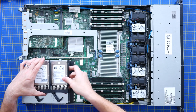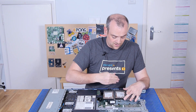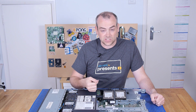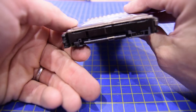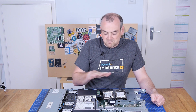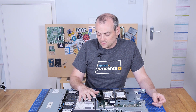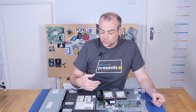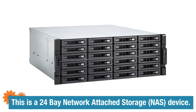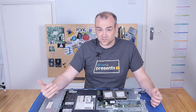Here are some of the hard drives that came in this machine. These are 10k SAS — the platters spin at 10,000 RPM — serial attached SCSI. Although these are compatible with serial ATA two and three, they are a different specification. Both discs are 146 gigabyte. Most servers of this class will run RAID — a redundant array of inexpensive discs — normally for high performance and high resilience. So you'll often see servers and storage appliances with lots of discs designed so that if one fails, you can take it out, put a replacement in, and it will rebuild its data integrity without loss of uptime — you don't even have to shut the machine down.